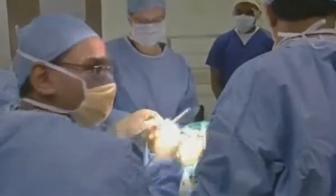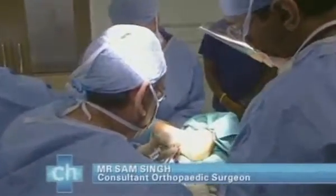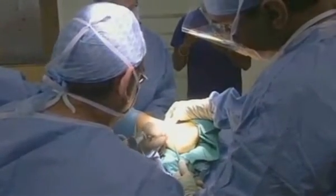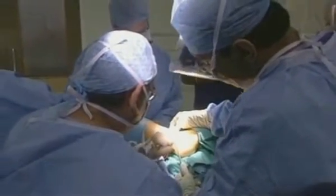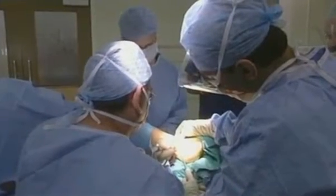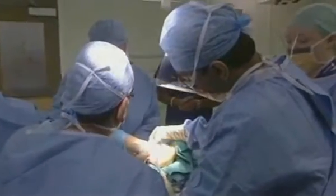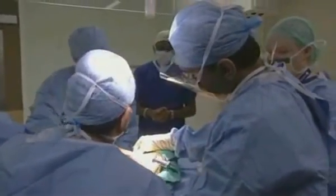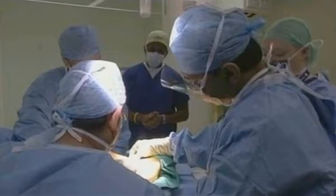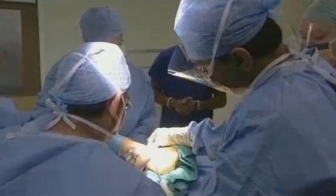Now we're going to use a very simple instrument called a bone tamp, which is just used for pushing bone. And we just do it very gently, we just push that in. And so at the moment you're pushing the... Just pushing that little window I made gently into the bone. And the nice thing is it's still covered by all the periosteum, which is a good source of healing, and it gives a soft surface. If I just took the bone away, then it would be very rough, and it could cause further damage to the tendon. So what we're doing at the moment is just pushing this in. Now, it's very slowly because obviously we've cut the bone and we can cause a fracture, so we have to be very gentle here. Just slowly work our way in.